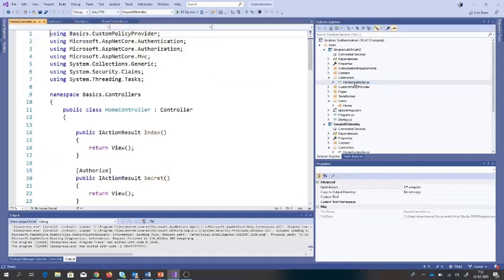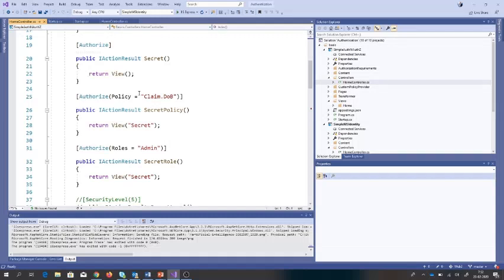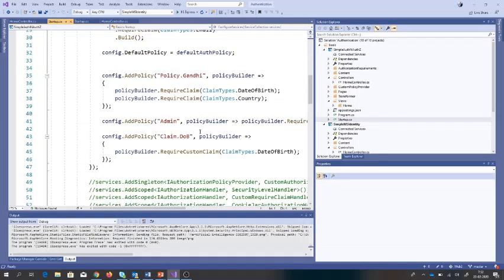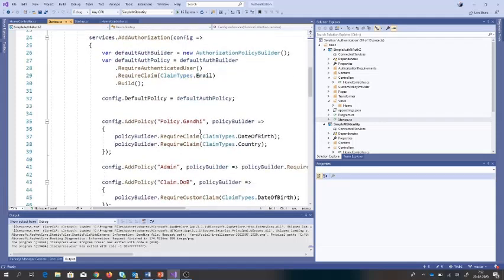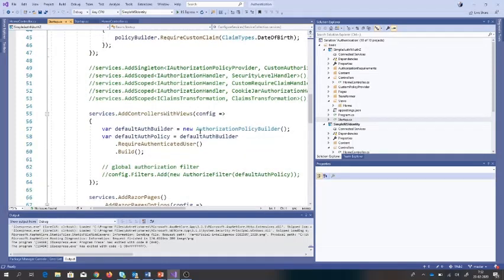So if I go here, I was just checking if it has this policy, this rule, and it was really simple authentication without anything extra. So here, if you can see, I didn't really have much.